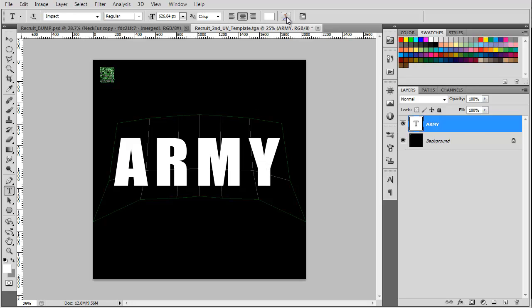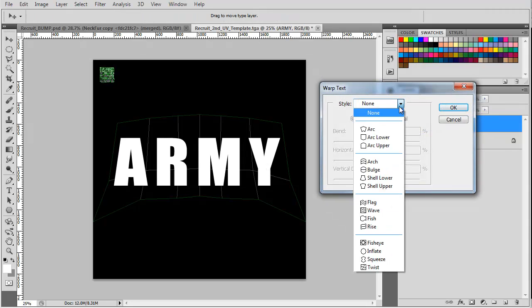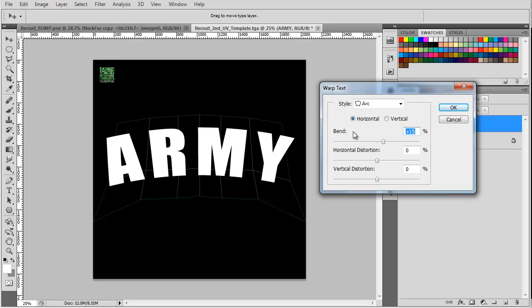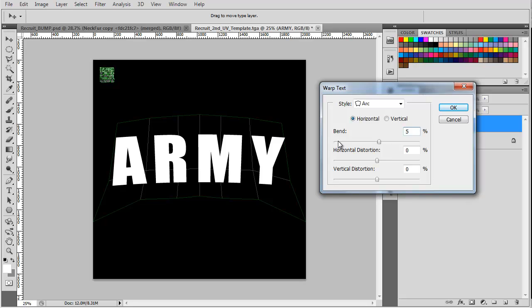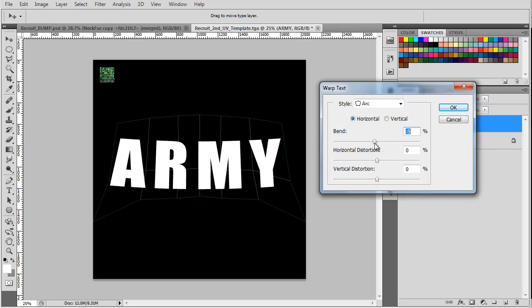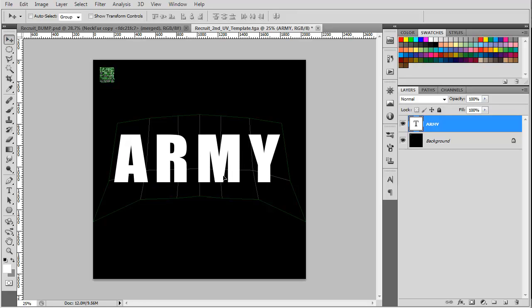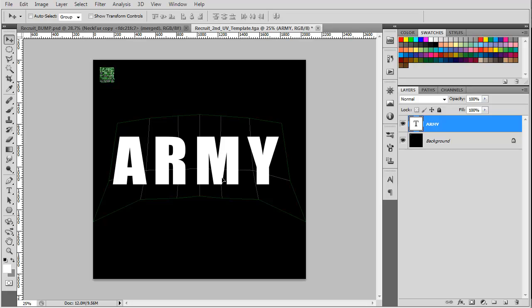Okay. If I use the type tool, there's a thing up here that I can use to make some cool stuff, and I want to give him about a 3 to 5% arc. Maybe I actually want to arc it down. Maybe I don't want to arc it at all. How's that? Okay. There are other things I could put, like maybe some stripes on his shoulder. I'm going to save the space for that.